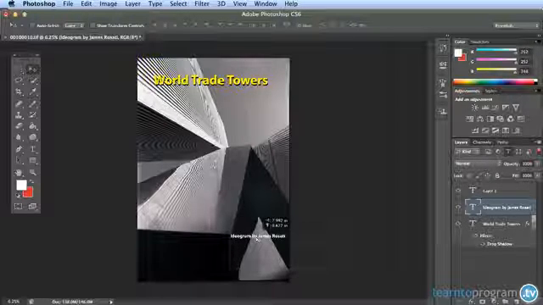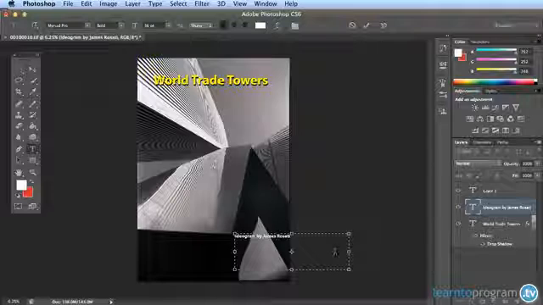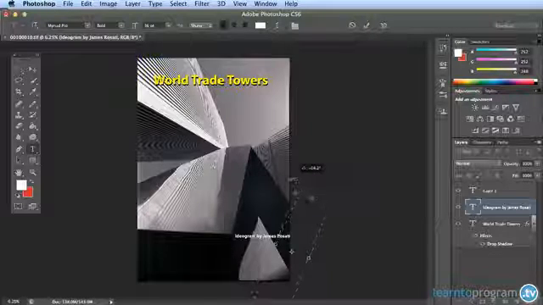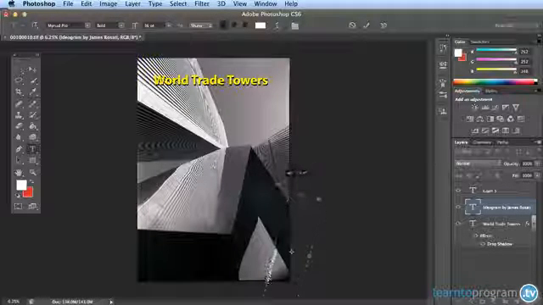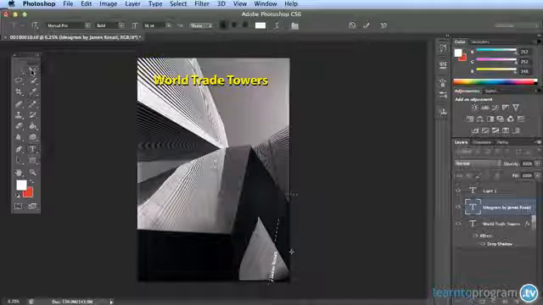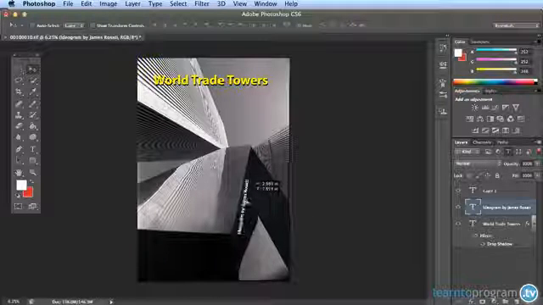Okay, I'm going to bring this over here, and then I'm going to twist this whole box around. You can do that. See, when you go up here, you can shrink it, pull it in, or if you get that curve there, you can twist it around. And I'm going to try and make it parallel to this edge here in the sculpture. Okay. Then I go back to my Move tool, and I'm going to drag this over here like that.